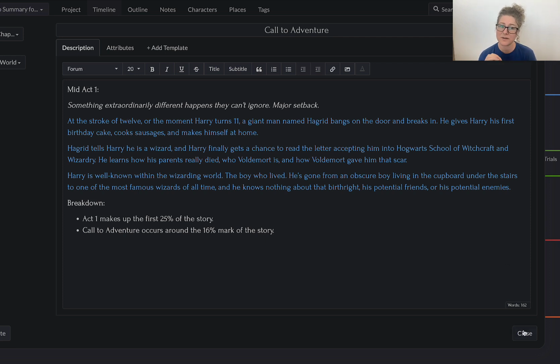So this call to adventure is twofold, in my humble opinion, as I analyze this. It's this call to adventure where it's introducing this new world that he now gets to be a part of, and he has a choice to accept that or reject that. But also on an internal level, it's this call to being the chosen one, because that is exactly what Harry is. So we're looking at a very well-used trope here that can be used in many different ways, but it's that chosen one trope.